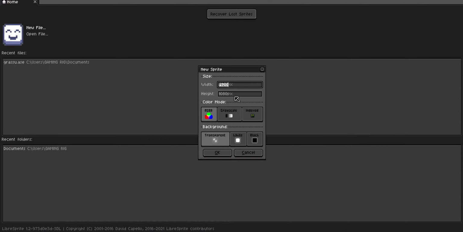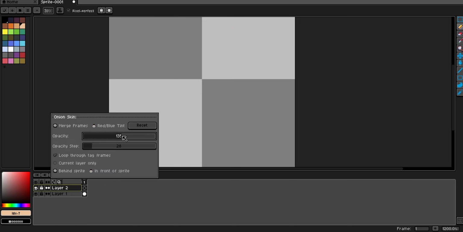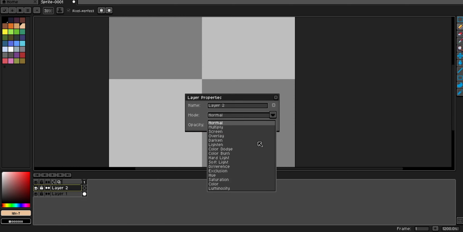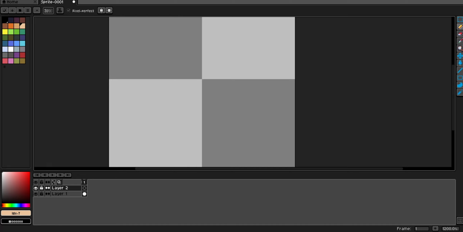LibreSprite, as the name suggests, is a liberal version of ASprite. It's when the developers of ASprite parted ways with the developers of LibreSprite. They got rights to use part of the software. It doesn't have much updates, but it works, and it does have a lot of functionality associated with it. So using LibreSprite for pixel art would be the best move, and you can animate and you can have different types of layers within it as well. So that's very good for you if you want to make good quality pixel art for your gameplay.